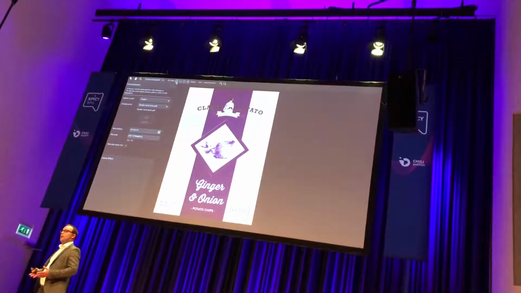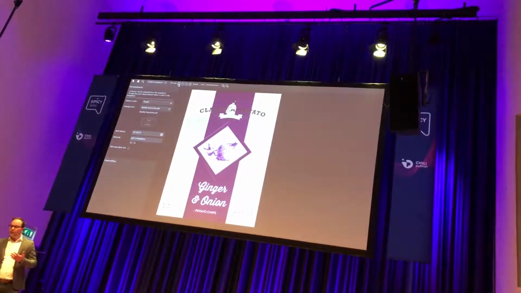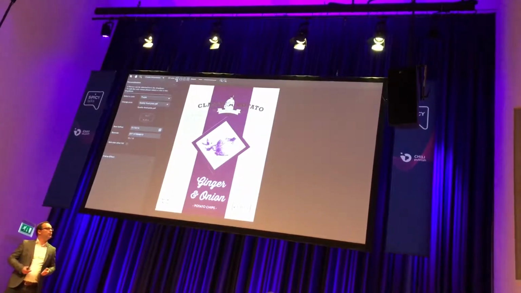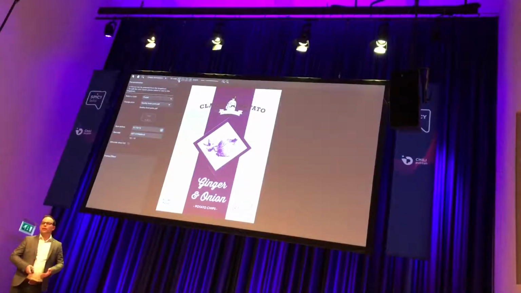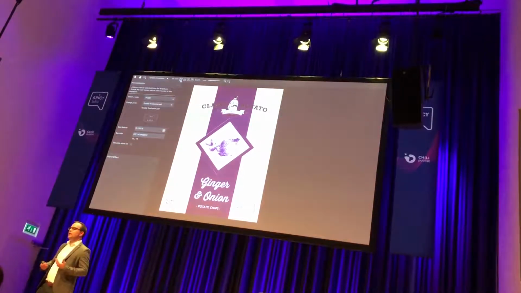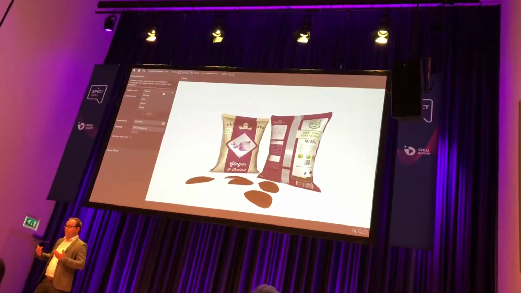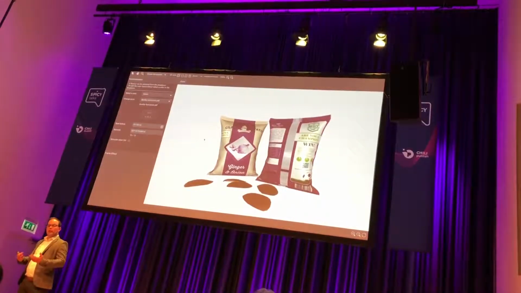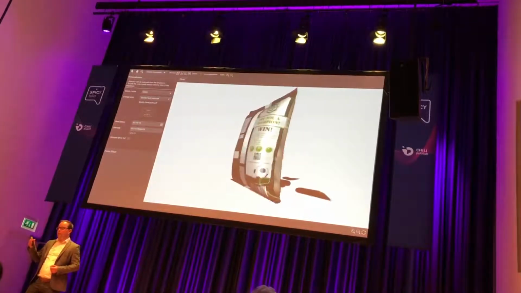For example, this chips bag is going to be printed on reflective foil, but our end user doesn't know which parts of that design will remain reflective and which part of that design we will be printing on. Now, to visualize this, to explain that to our end user, we can leverage the 3D capabilities of Chili Publisher, clearly showing our end user which part of that design will remain reflective, which part of that design we will be printing on.